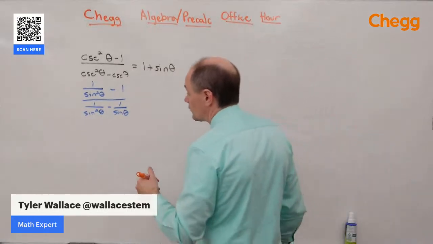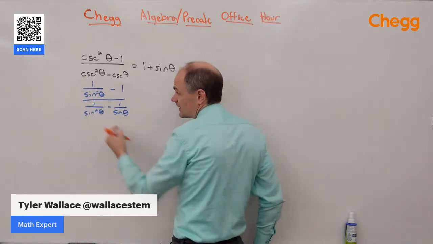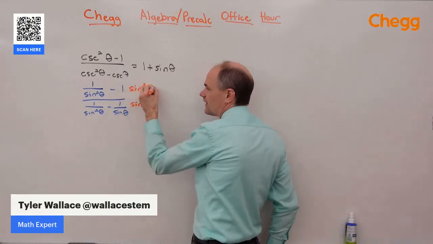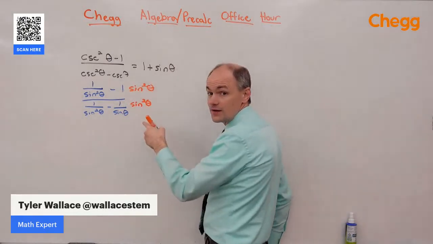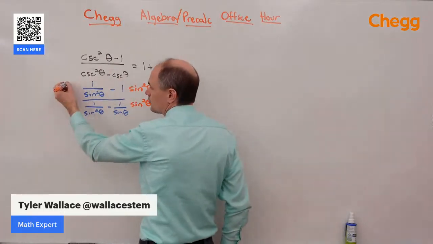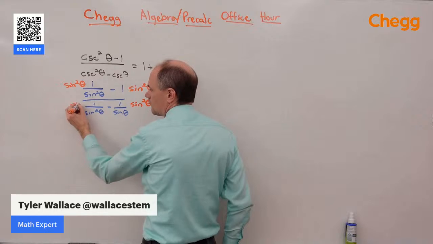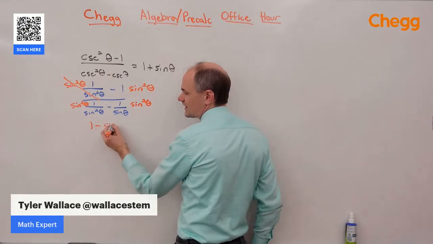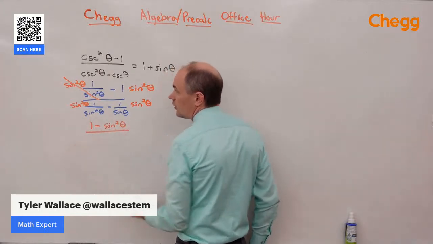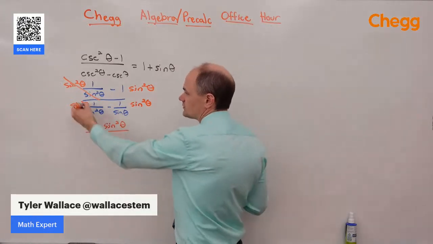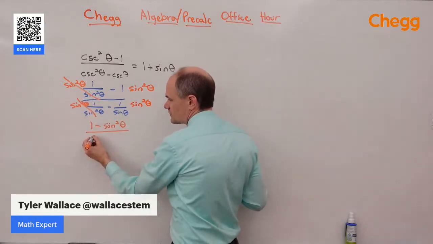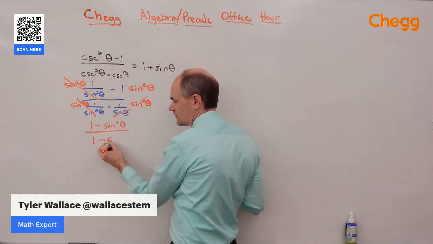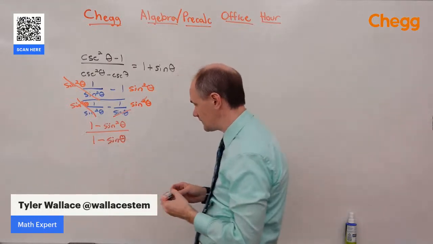And the way we get rid of those little fractions is we're going to multiply top and bottom, left and right, by the common denominator, which is sine squared of theta. It's the same thing on top and bottom. That's what makes it legal. It's going to distribute through. So sine squared over sine squared reduces out, and I'm left with 1 minus sine squared of theta over. Sine squared and sine squared reduce out, so I'm just left with 1 minus sine squared over sine. One of them reduces out, 1 minus sine.